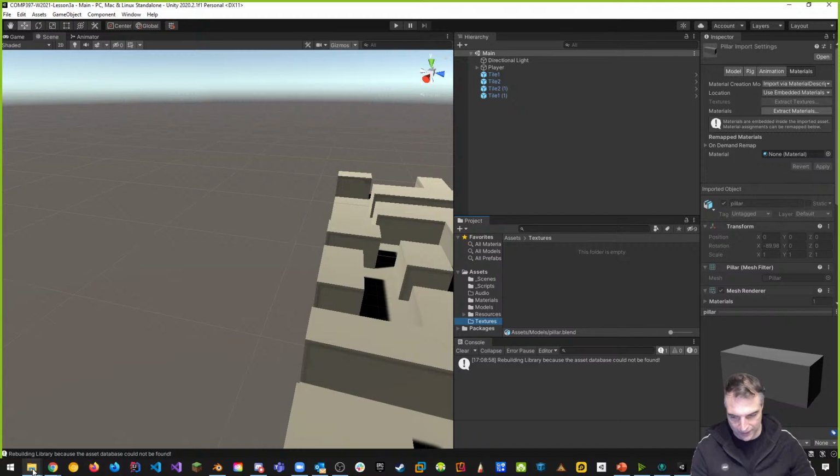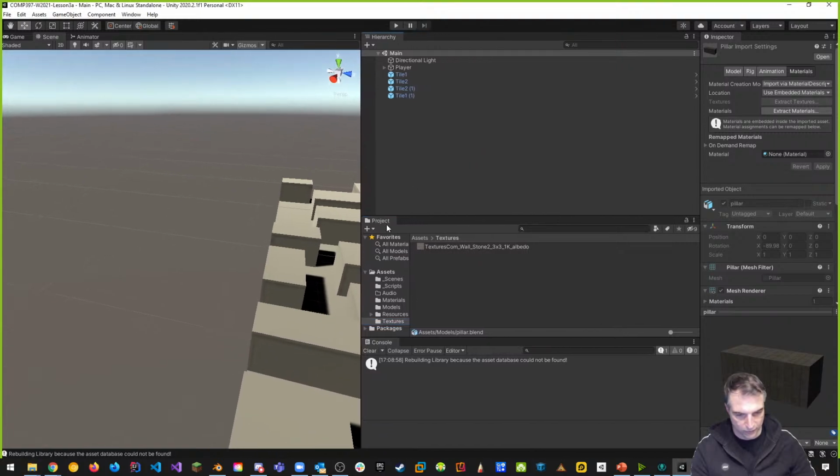In the textures, let's grab that texture that we just downloaded from texturescom. So I'm going to grab that texture and drag and drop it off screen in our Unity project. It's going to convert it, and now instantly it textures it. Why? It knows about this texture, and the model is searching for this texture to come online.